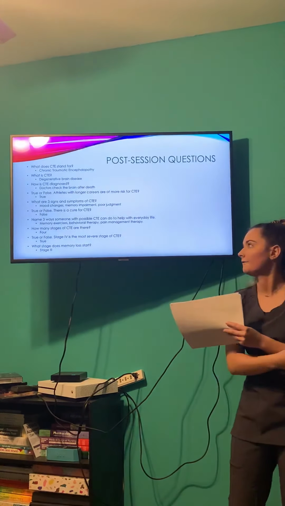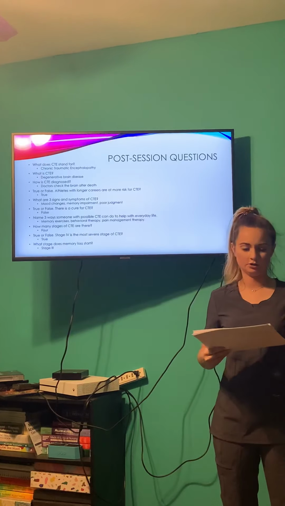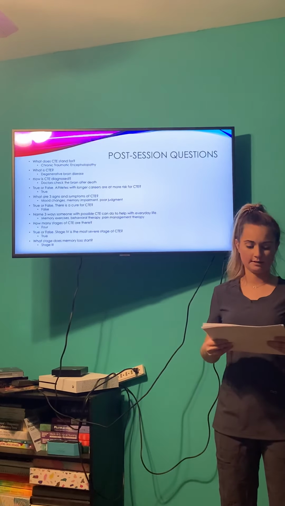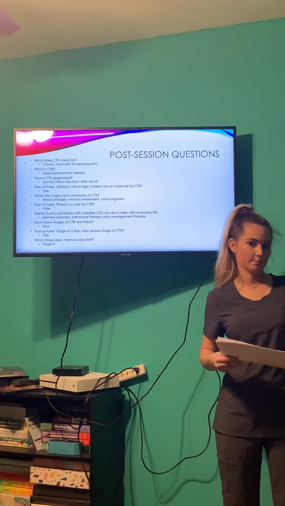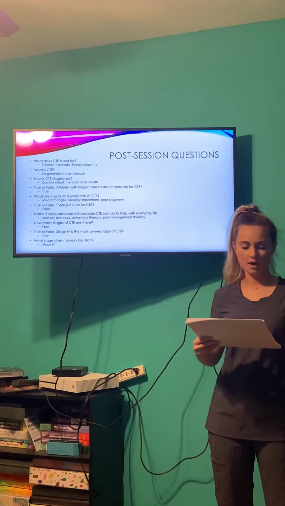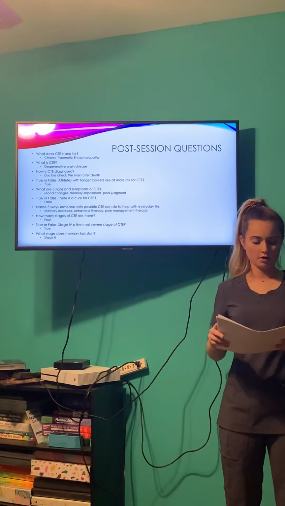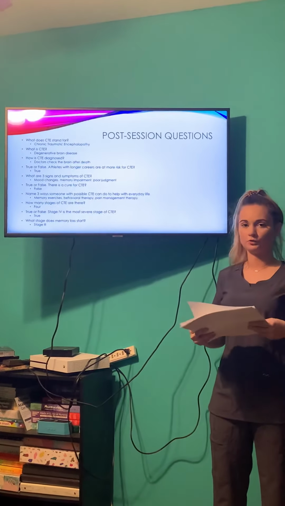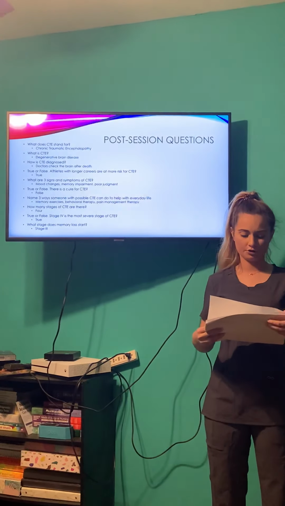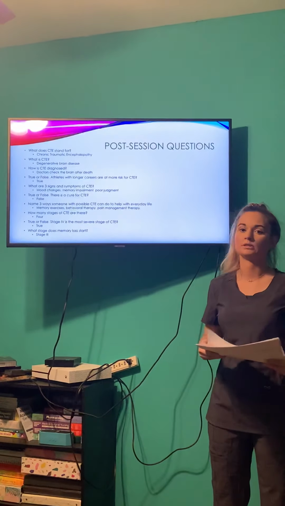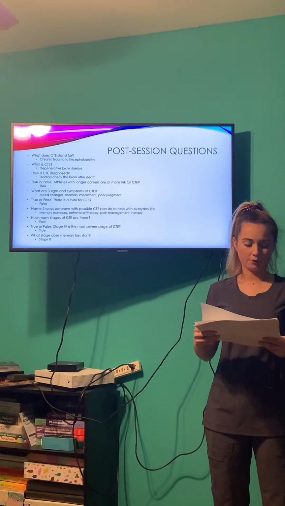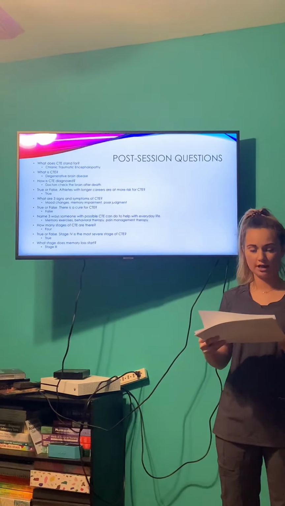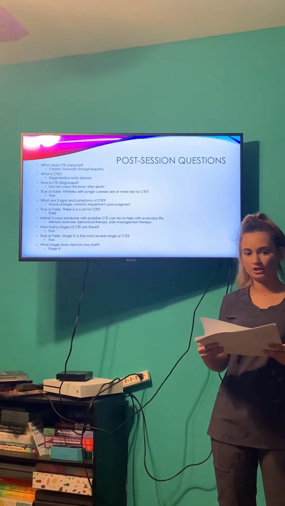So in a face-to-face setting, I would ask some questions, as in what does CTE stand for, which is chronic traumatic encephalopathy. What is CTE? A degenerative brain disease. How is CTE diagnosed? Doctors check the brain after death. And then a true or false question. Athletes with longer careers are at most risk for CTE, which is true. What are 3 signs and symptoms of CTE? You got mood changes, memory impairment, and poor judgment.